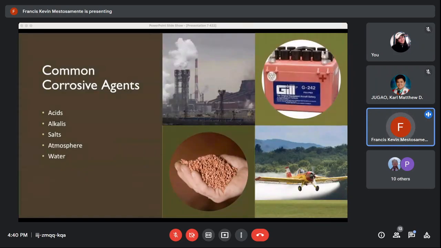Next slide, I got here a few example of common corrosive agent. So, unang-una dyan is we got acid. Let me get my laser pointer. So, we got acid. So, nadaanan na natin to kanina. So, acid, example nga niyan, yung mga strong acid like sa battery, present sa battery, halogen, sa mga bulb, yung mga chemical, nitrous oxide components, and organic acid, even na present lang such as on animal waste. This could lead to corrosion.